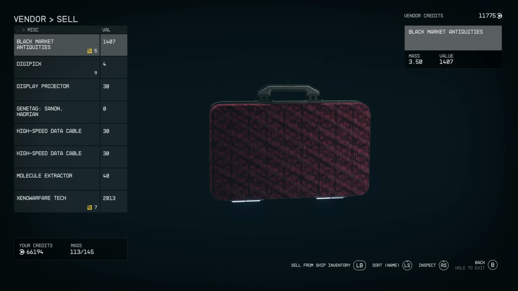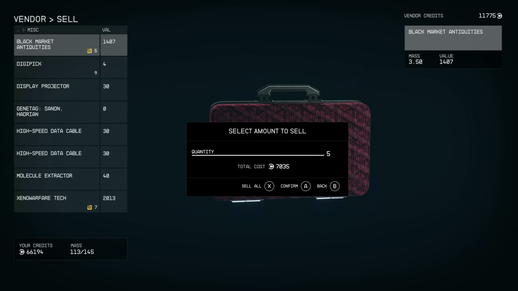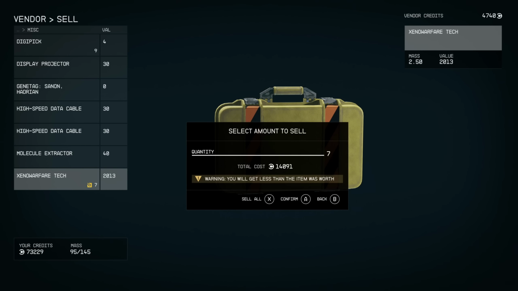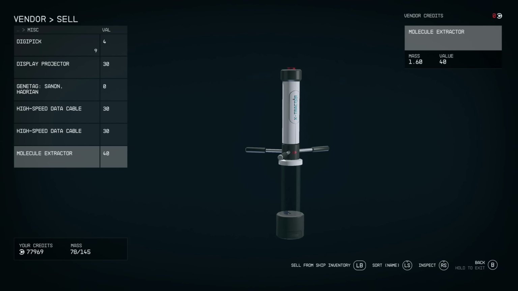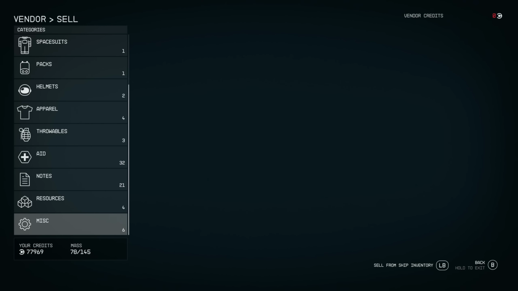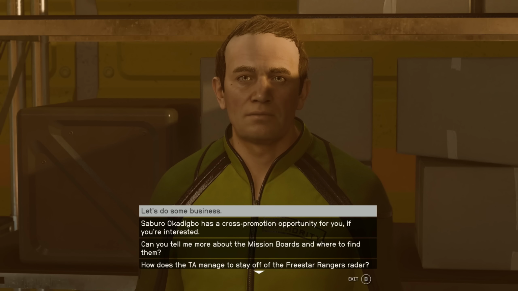You kind of just have to accept that the Trade Authority is not going to be able to fulfill your needs on a monetary level. However, what you should also keep in mind with Contraband is that this is one of the few places that will buy it. The Trade Authority, they're just them dudes.